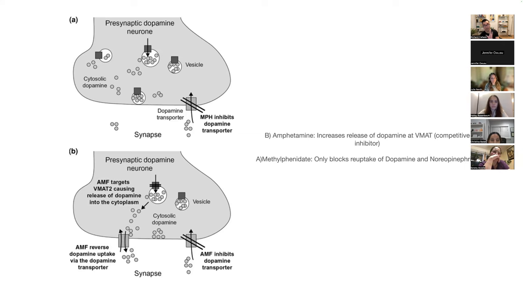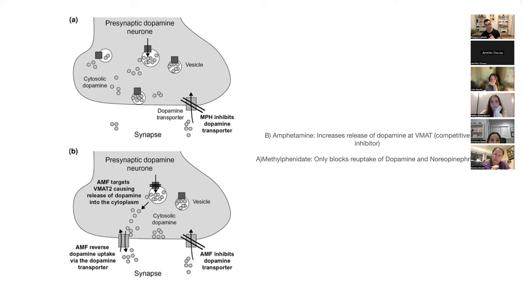Any questions with that? So again, amphetamines and methylphenidate both work on dopamine and norepinephrine transport pumps, all right? Both of them work on DAT, which is dopamine transport, and NET, norepinephrine transport. The only difference is that amphetamines actually go inside the cell and work as a false substrate. And when they attach to the VMAT pump, it reverses it and causes that receptor to start spitting out more dopamine. Eventually, that dopamine is going to spill out.